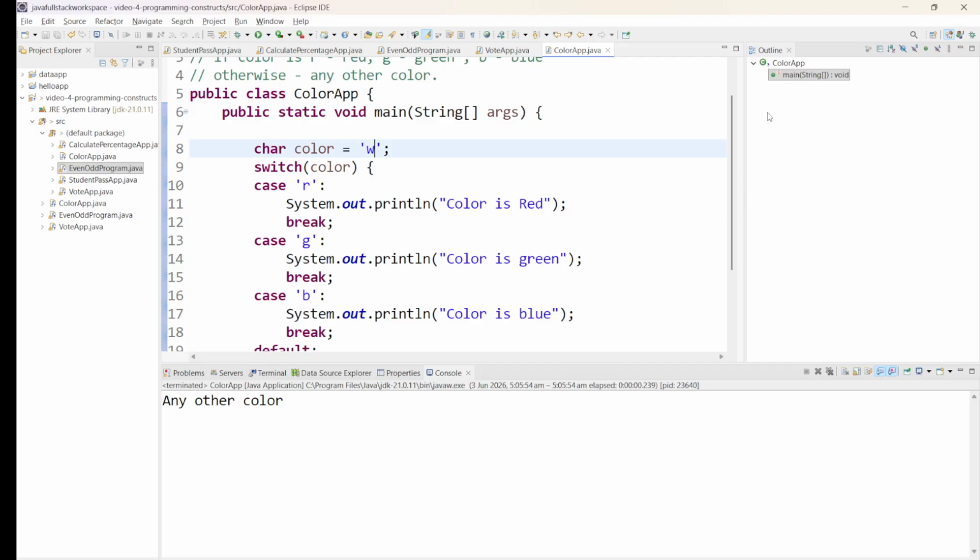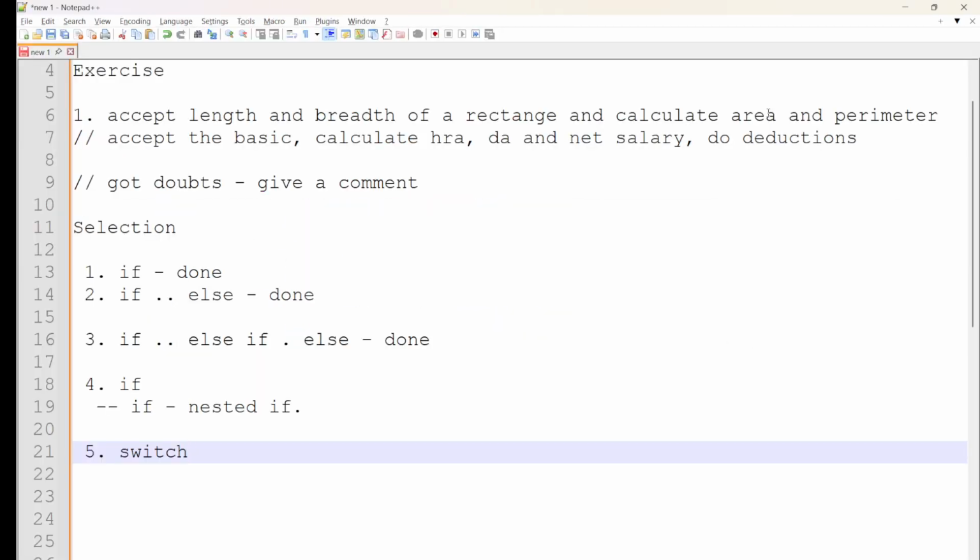I hope you have liked this video on sequence and selection. So in this video, we discussed how sequential programming is over, how we have gone from declaring data types to operators. Now there is life in our Java program. It can decide, it can check whether things are correct or not.